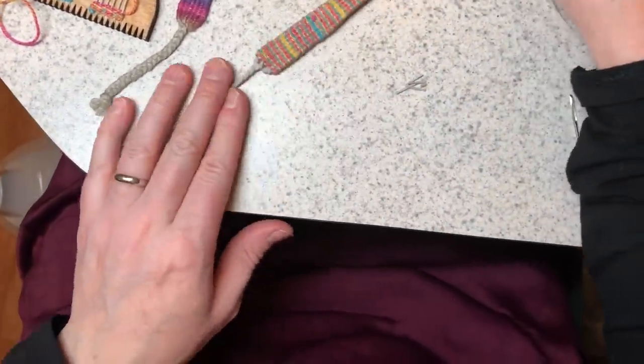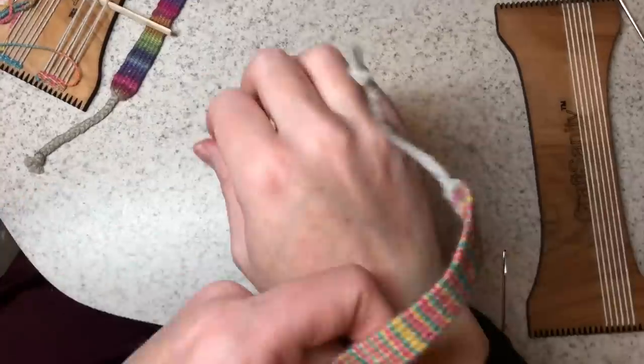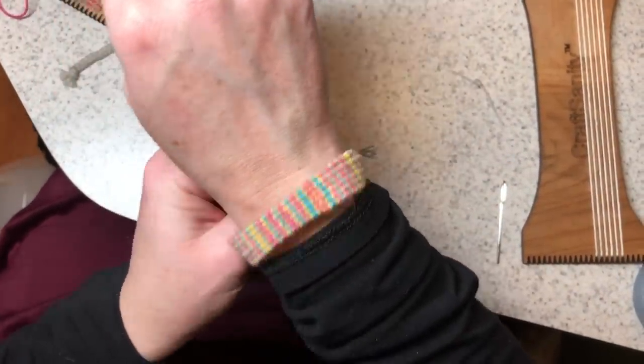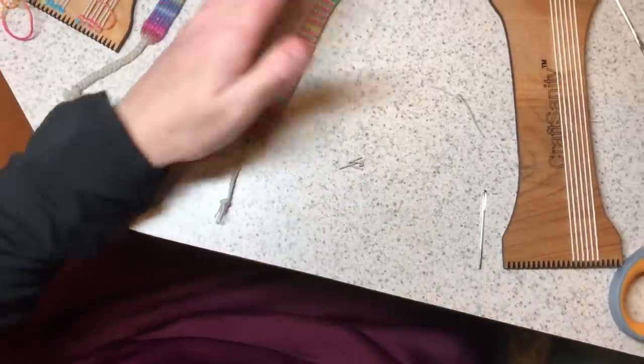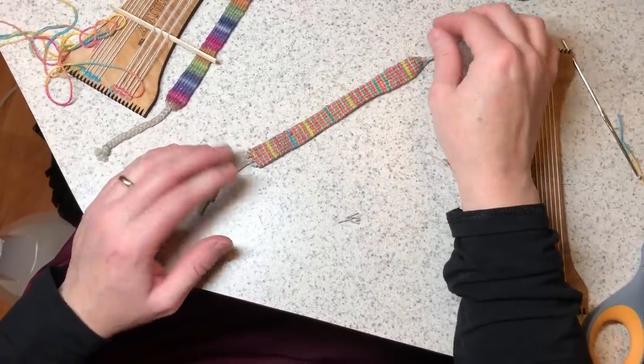Okay, and there we have our bracelet. And so you can tie that on yourself and wear it, or go ahead and give that to a friend. They're really fun and easy to make, especially for kids who are just getting a start at weaving.